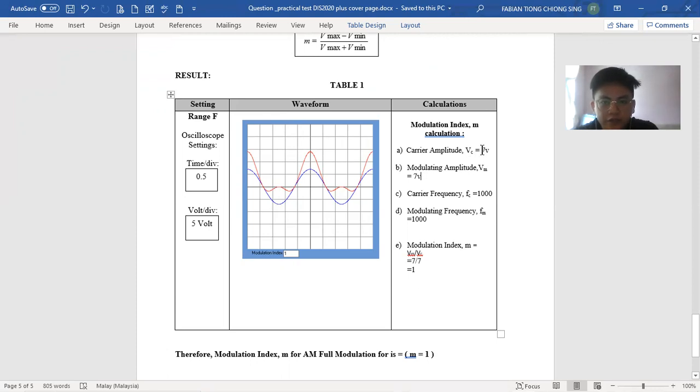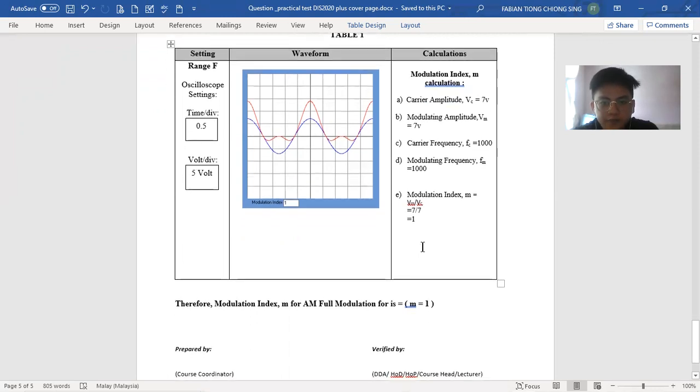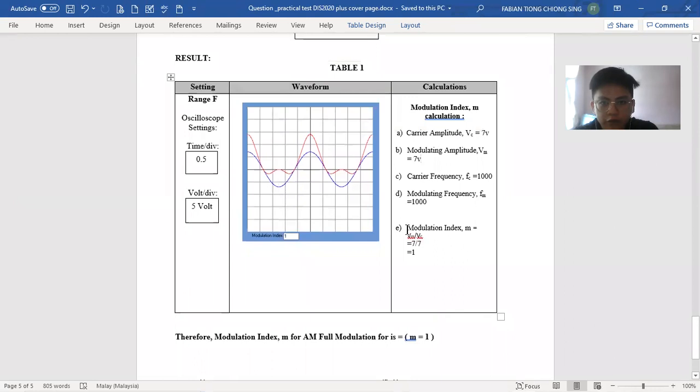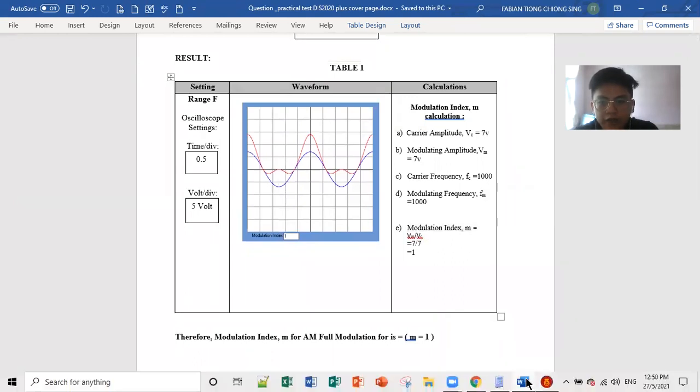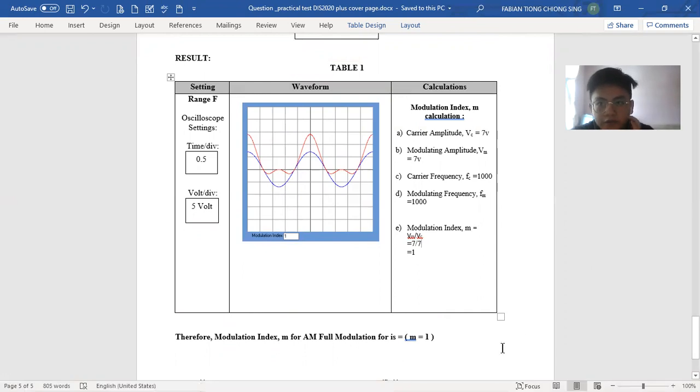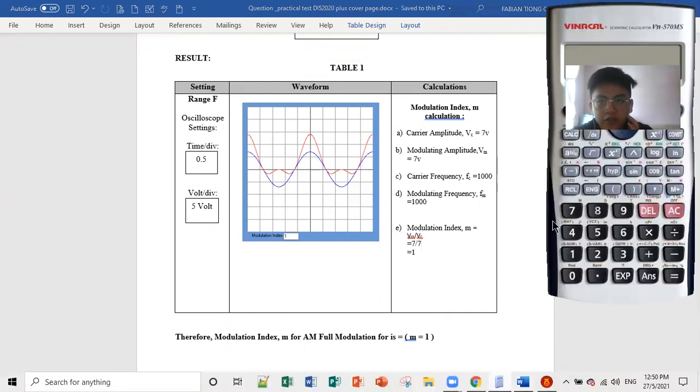So we have chosen 7 volt, and for the modulating amplitude we also choose 7 volt. So how do you calculate the modulation index? If I click this, it's easier to show.